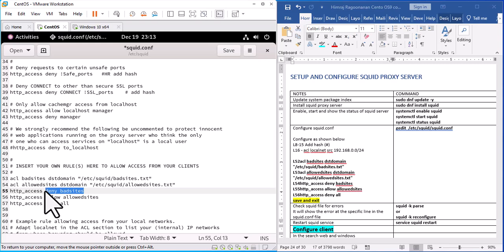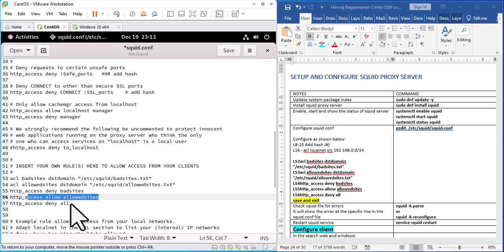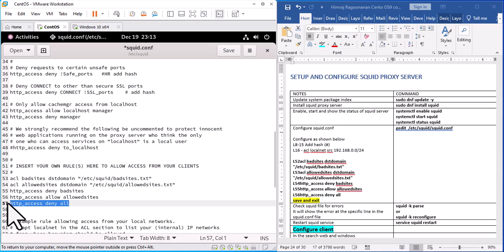Whatever domain is in bad sites, we want to deny that, and whatever domains are in allowed sites, you want to allow those, right? And anything else outside of those two files, you want to block or deny access to. So this is the squid.conf.